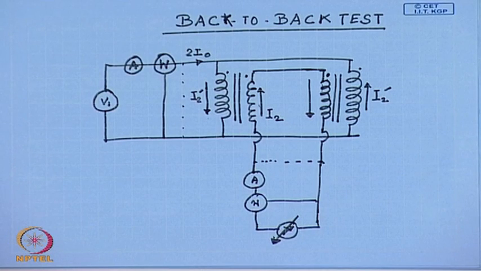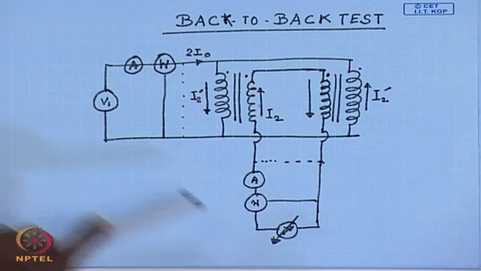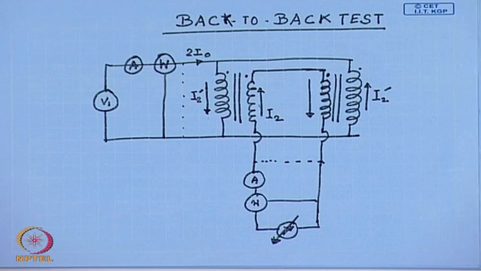Therefore, during this test, the total power drawn from the two sources V1 and V2 will be the sum of the core loss and the copper loss, and since the transformers will be subjected simultaneously to core loss and copper loss, their temperature rise will be the same as that when they will be in actual use. So, in this case we see that we can simulate actual loading of the transformers without drawing the required power from the source. That is why it is called a back to back test, and this is a general principle.